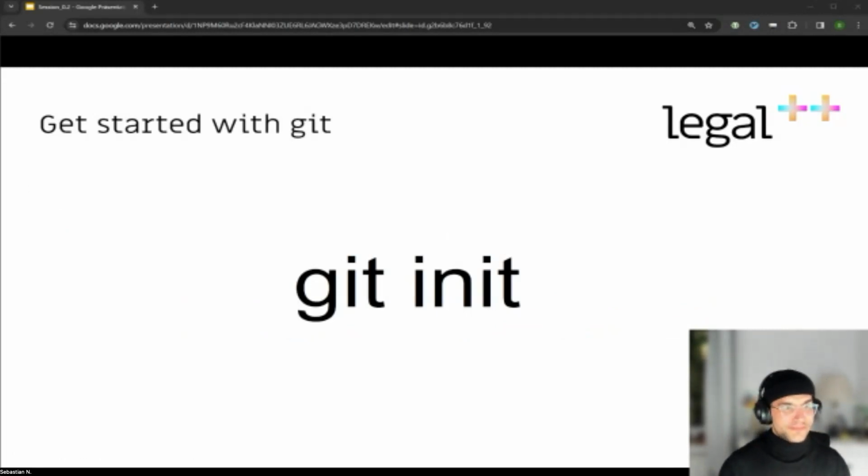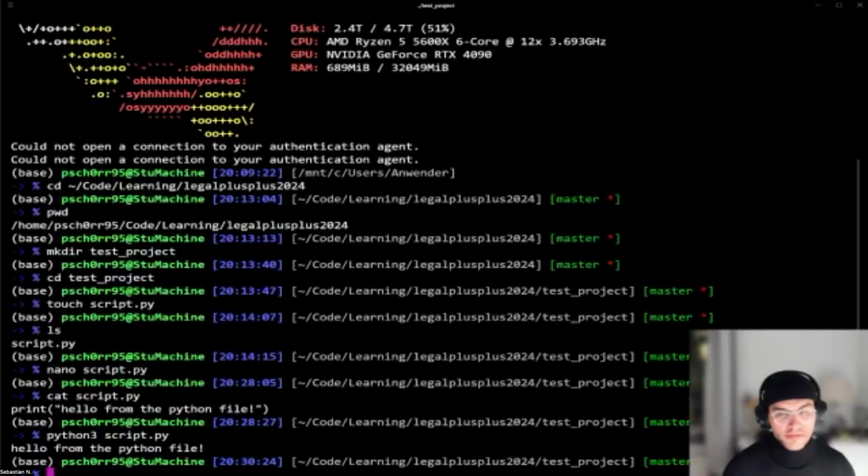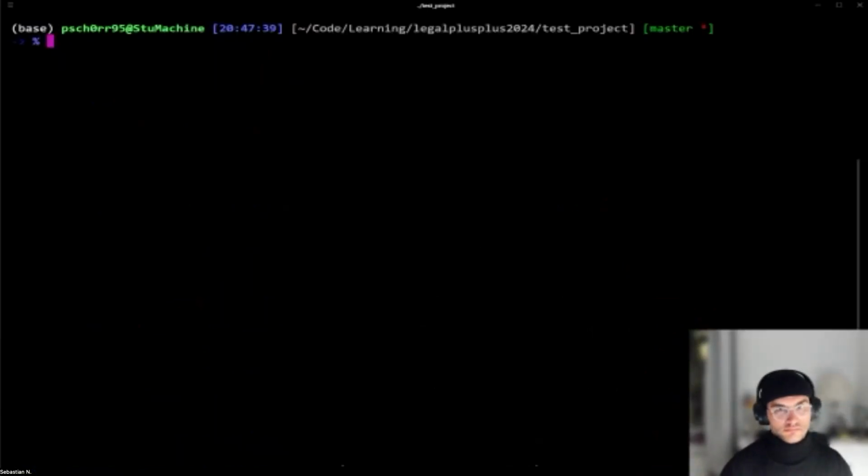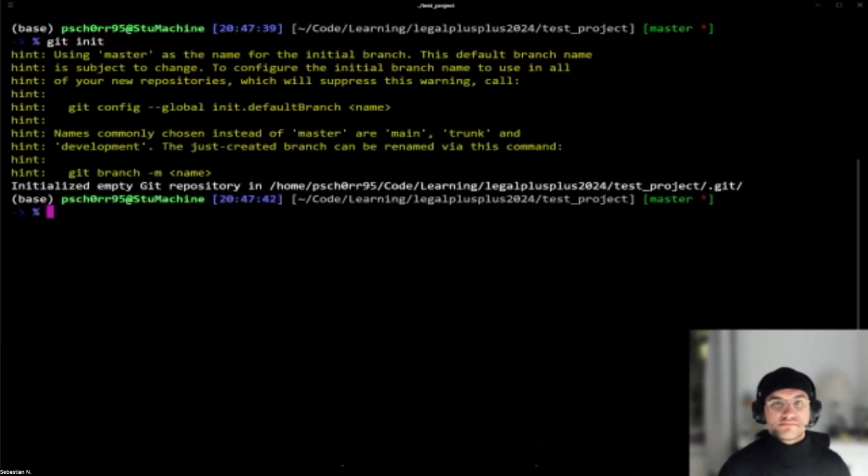And git init, if you were to do it, I will actually bring it up. It will tell me that I now initialized an empty Git repository in this folder that I am in.